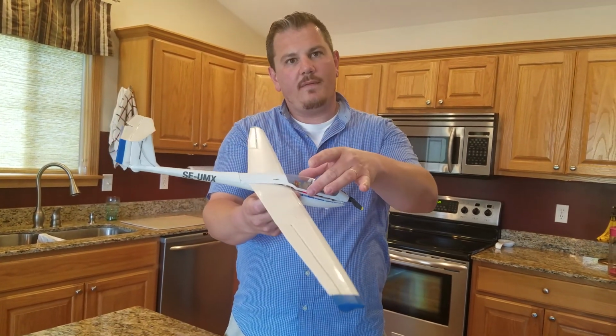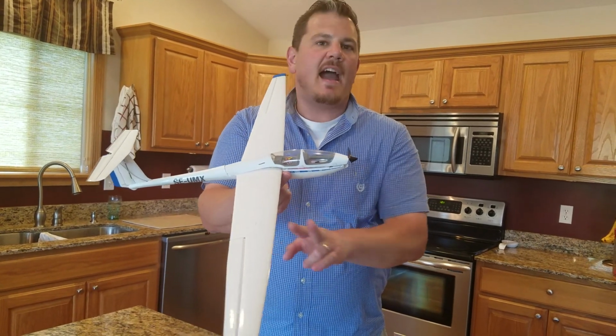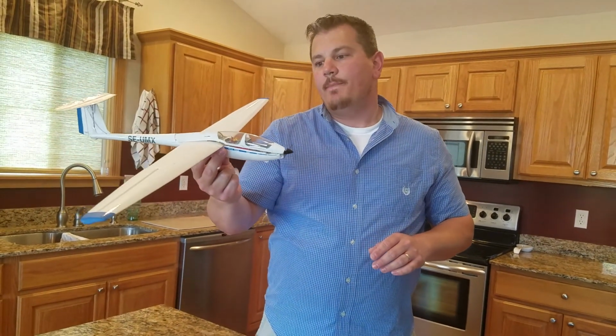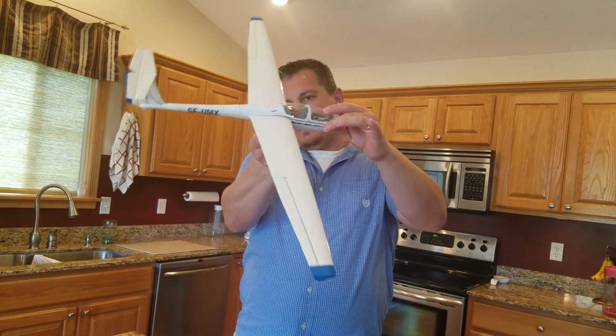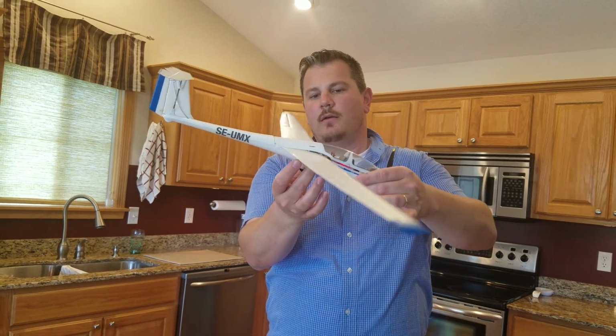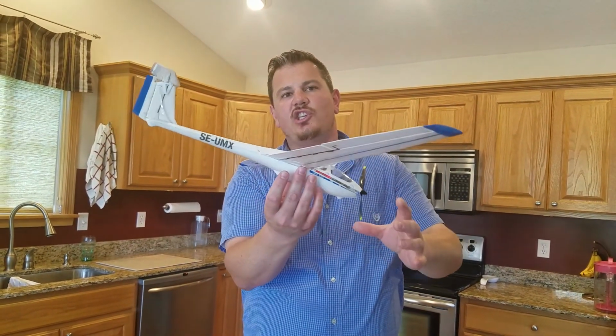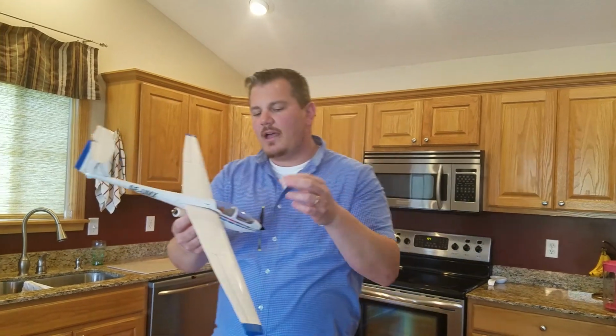We're still gonna be forward of the center of gravity, but we're taking a battery that had been here and moving it back, so it should CG out about the same. And by the way, this thing CGs out great. There's your 18 millimeter mark, and we're just shy of that. So real happy with the way this works.